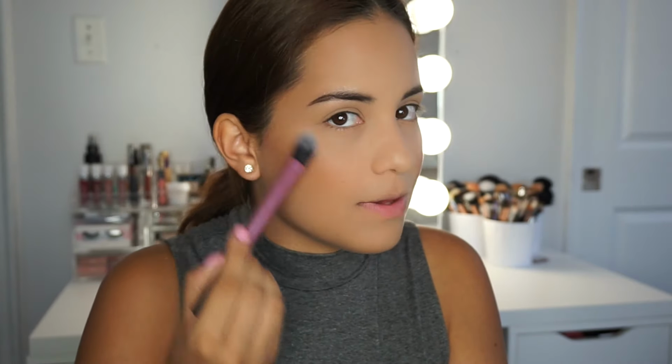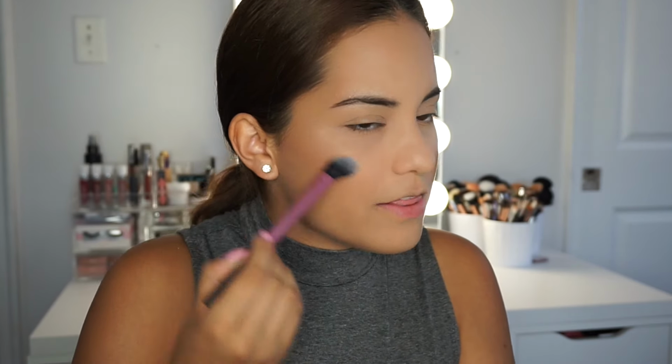I actually have, including this one, three. I got three because I love Jaclyn Hill and I thought it was going to be limited edition, but you can get it whenever. So I got three because I wanted to have a lot. I love it so much. It's such a beautiful highlighter. And this is also a highlight that can go with any makeup look. I feel like it goes with anything and any skin tone can wear it, which is really nice. Because I know there are some highlighters out there that can be either too light for people or too dark, but this looks so good on everyone.